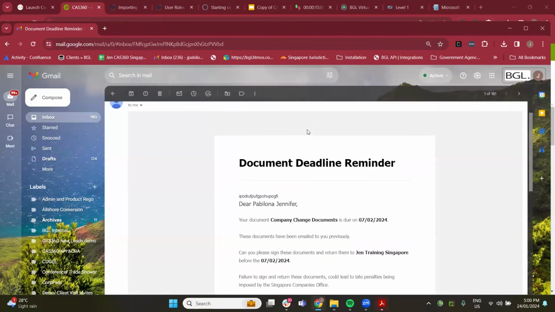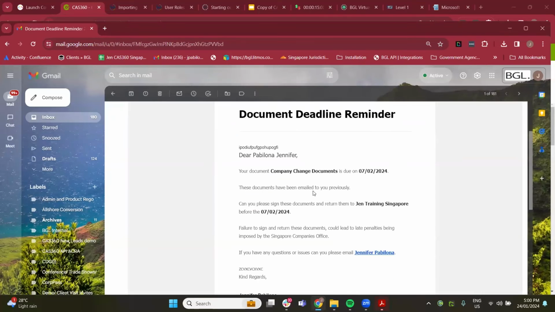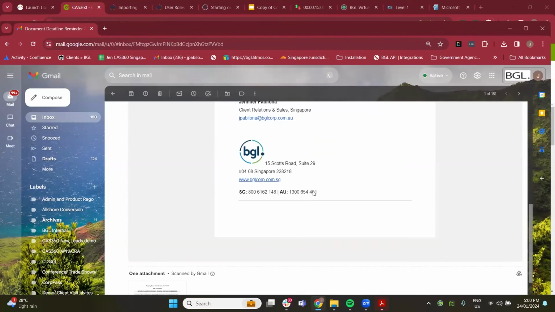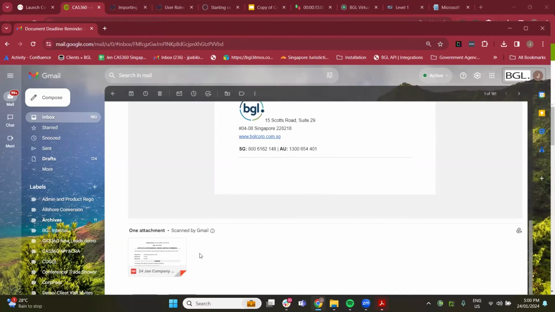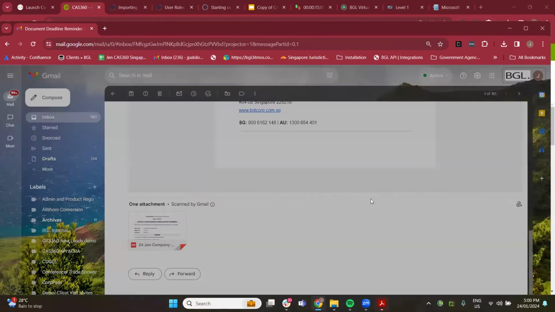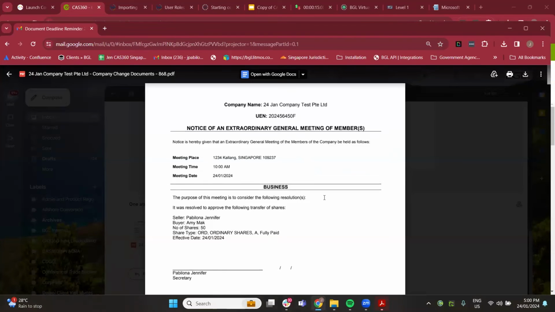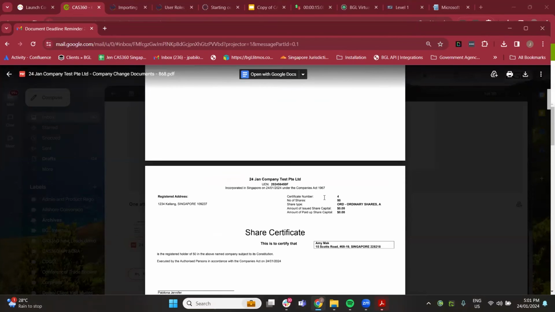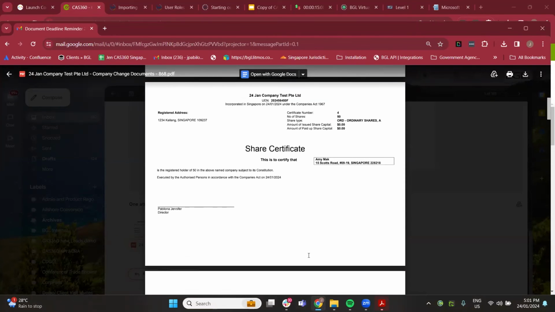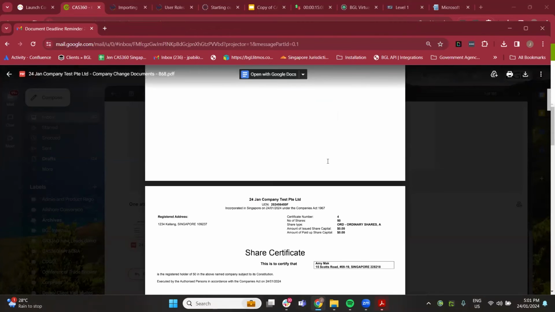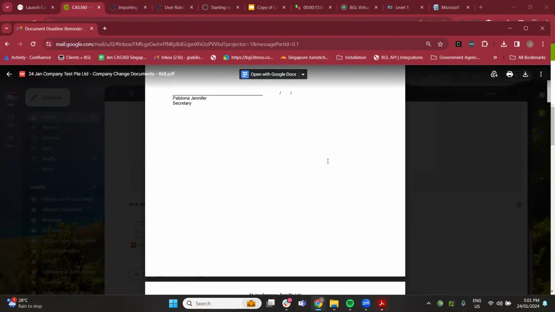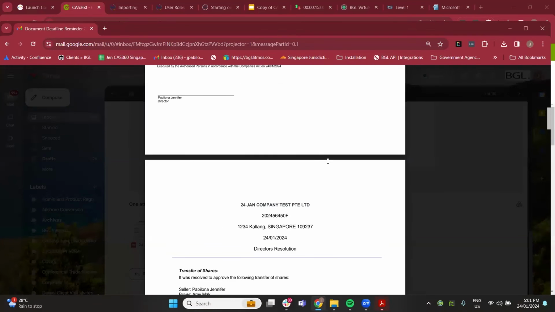And right over here, this is my customized email template, which I'll cover a little bit more on the next Wednesday for CAS 360 level 2. And here it comes with the attached document. So I've just sent the client a document deadline reminder of the share transfer that has happened for this company.